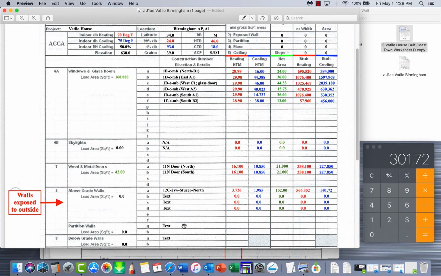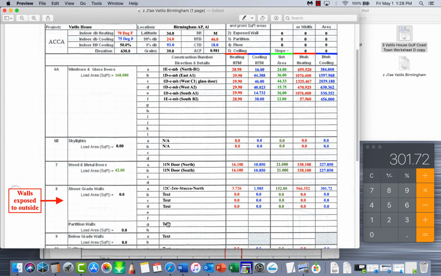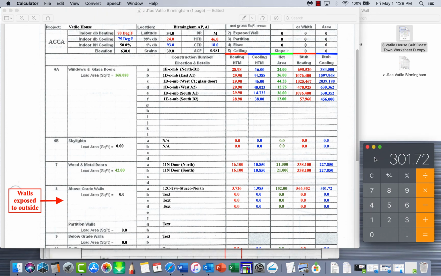The partition wall is done a little bit different. In the next video, I'll go through each and every one of these steps on the east, south and west wall, you know, doing the same thing that we did right here. And then I will have a video just for the partition wall right there.